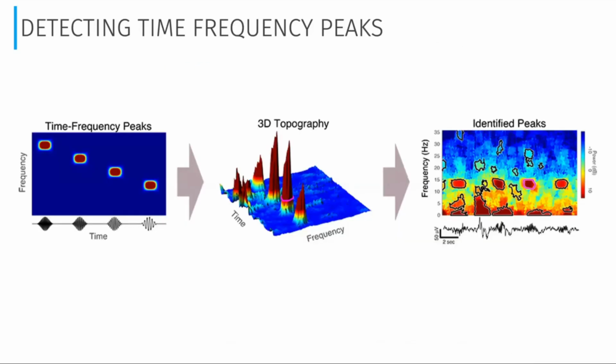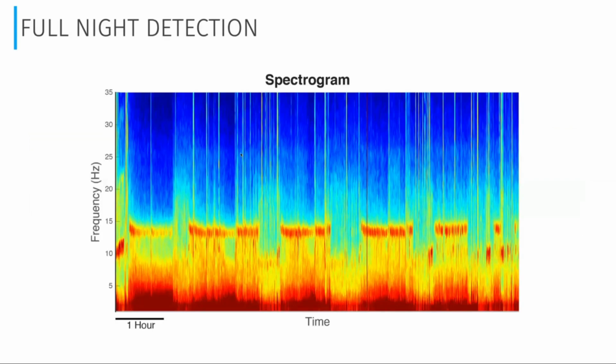Well, instead of trying to detect spindles, we try to detect these time frequency peaks. And we use a variant on what's called the watershed algorithm, which was a computer vision approach. Essentially, we look at the spectrogram as a 3D topography, and we're able to extract these. These are actual spindle peaks here. What we also try not to do is assume what is and what is not a spindle, because we just don't know. Rather than doing that, we look at these as a distribution.